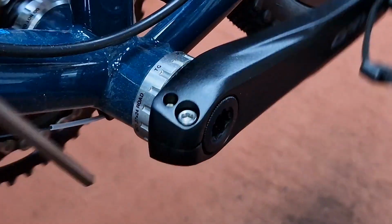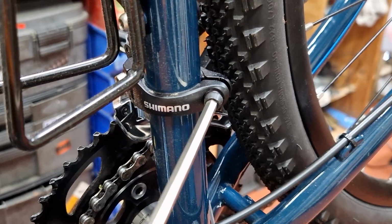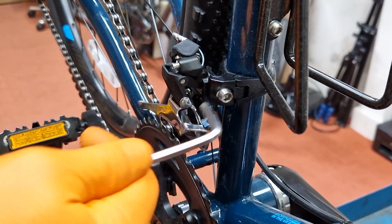Let's start with the crank fixing bolts, and as we're in the same region with the correct tool, check the front derailleur clamp bolt and or braze-on bolt, so the cranks won't fall off and the front derailleur won't slide down when being used in anger.